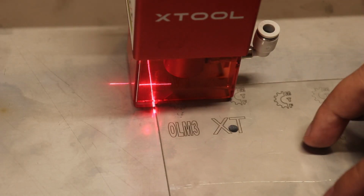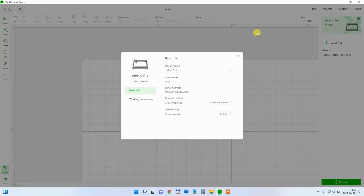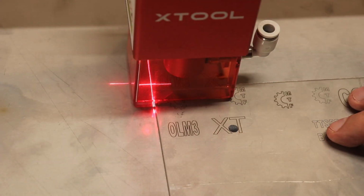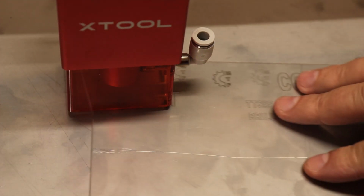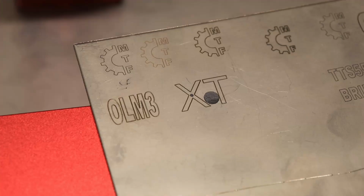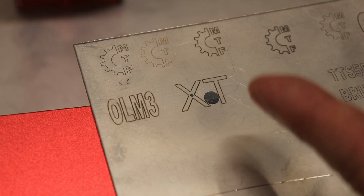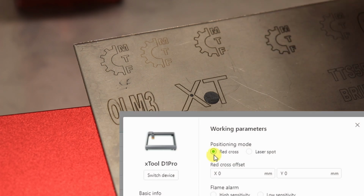Well, one more attempt for positioning. I want to create a 1mm diameter spot exactly in the middle of the X. But this time I will use the 1% laser beam instead of this red cross for positioning. On the spot. Super precisely positioned, exactly where I wanted it, and I can do this theoretically with the red cross too, but I have to set the X and Y offset compared to the laser beam.